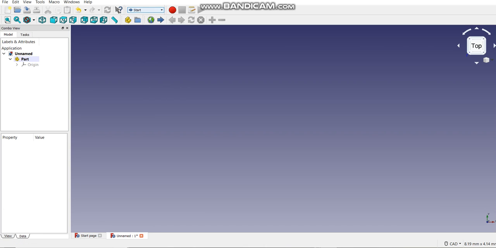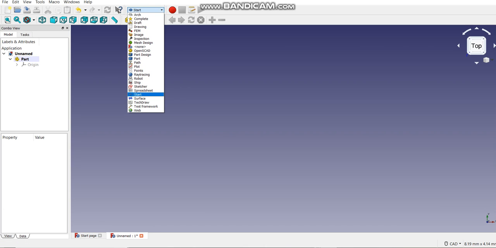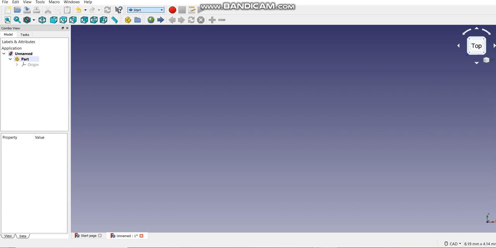So guys, this part here, the drop down which says start by default, is very important for us. We may not be able to go through all the options here because it is very exhaustive, and it requires a lot more mechanical designing knowledge. So for the time being, let us stick to 1 or 2 points, right? So maybe we go to part design or part. Okay, let us just go to part first. So in the drop down menu we choose part.